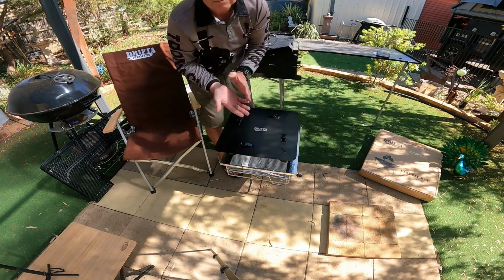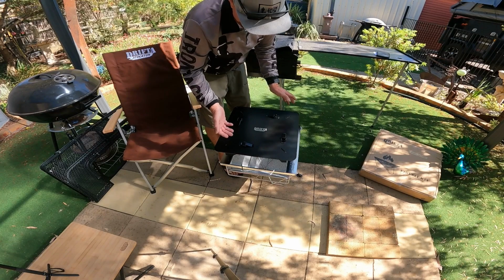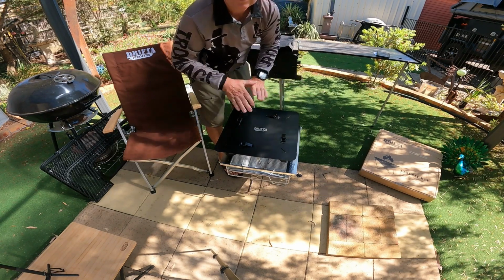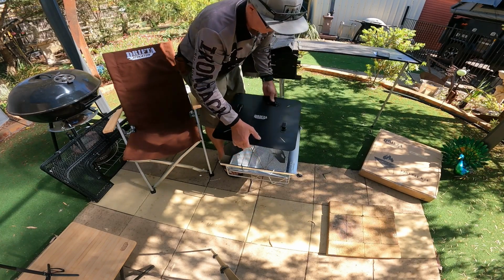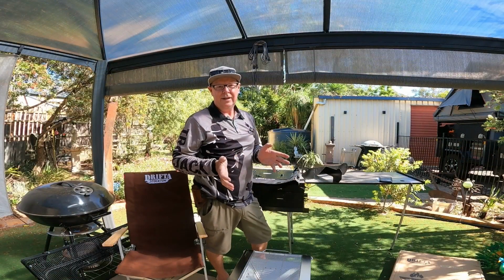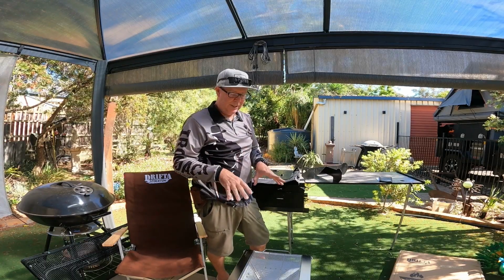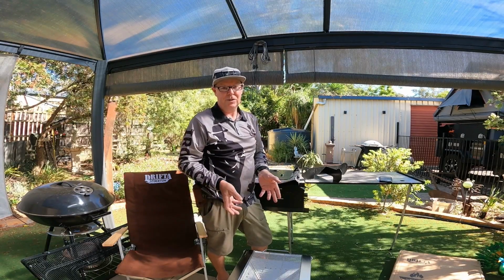Now this is the first time I've set this fire pit up. You can see straight out of the box, straight down here, there's nothing hard about it. And the good thing about this, I'll show you in a minute when we put it in the Drifta Stockton fire surround, why you need this. But great base plate. Obviously it goes underneath the fire pit. I'll show you all that now, and we'll put it together. But okay, that's everything that's in the bag. So we'll get in now and we'll show you setting it all up properly, and show you what it looks like set up around the Drifta Stockton fire surround.